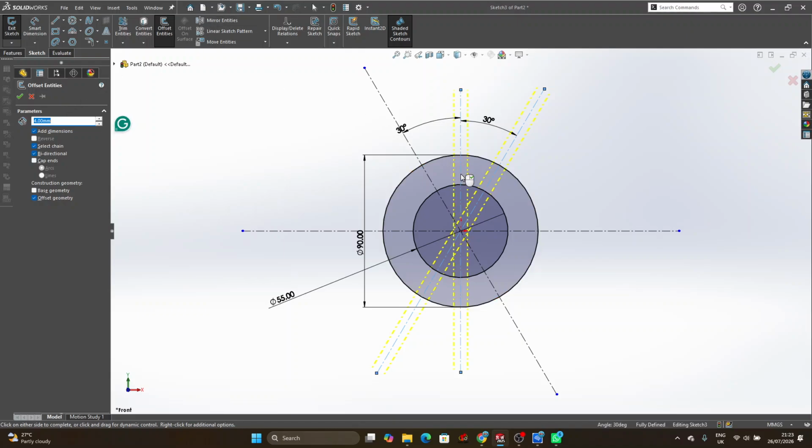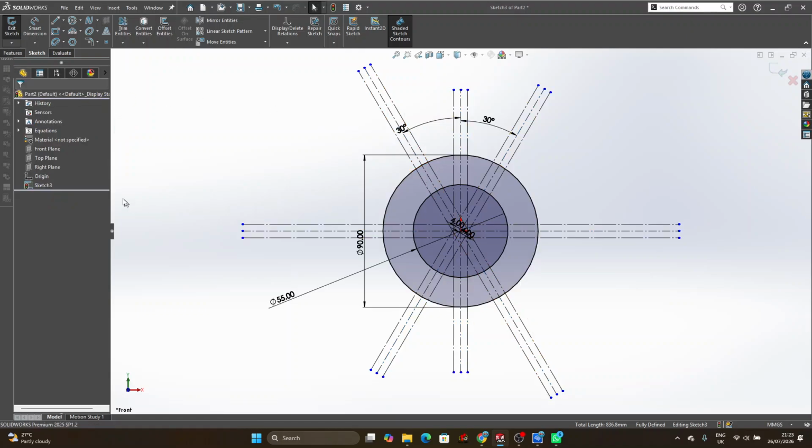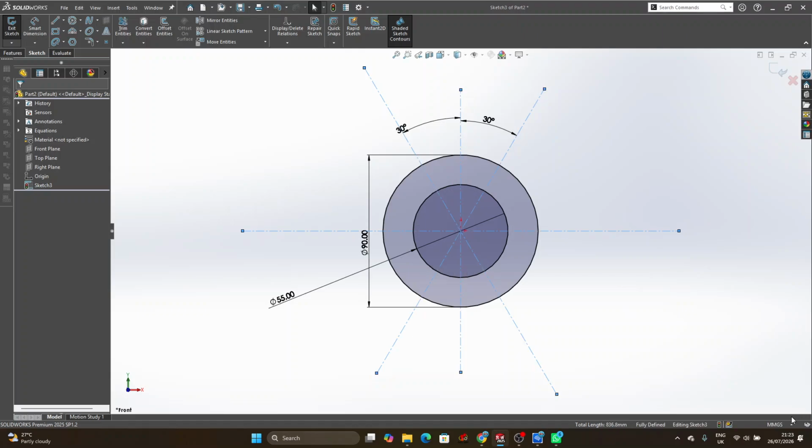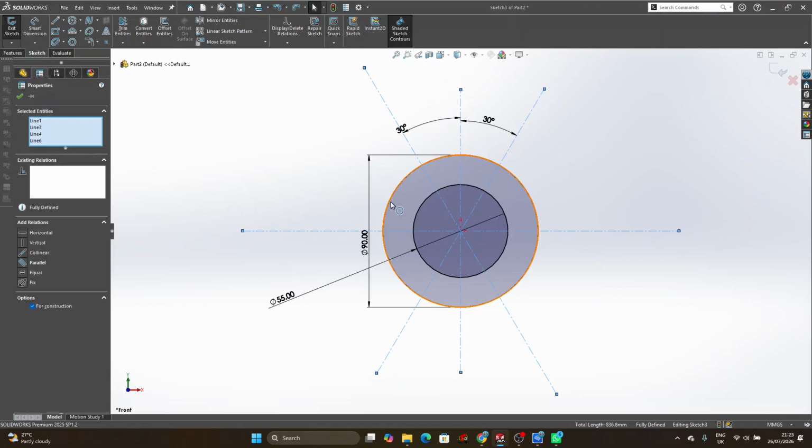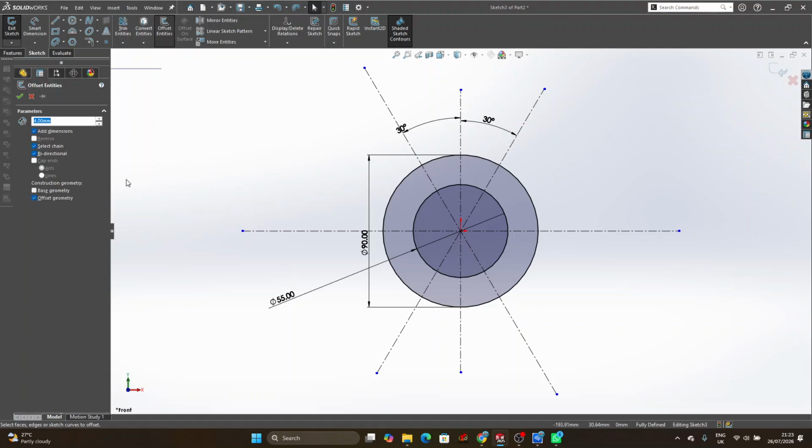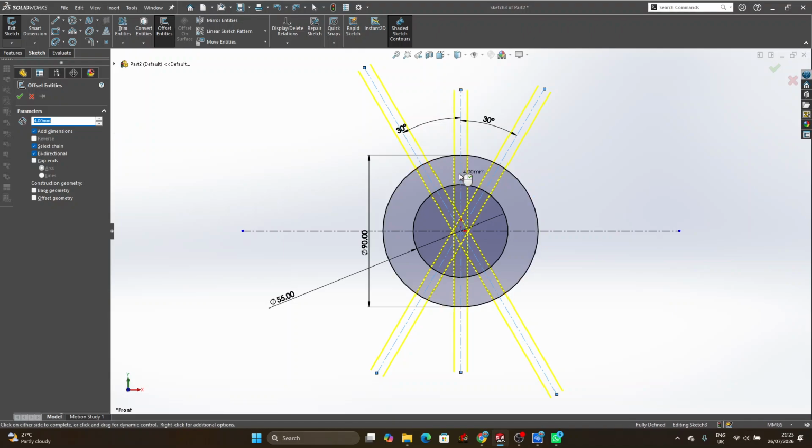So we are offsetting this one too. Offsetting this one too. We are offsetting this too. Then we are done with the offset. So we are done with all the offset that we want to do. Oh, let me click Ctrl Z back once again. So I'm going to offset it again. The issue is, I clicked on construction geometry, which is not supposed to be true, because I don't want it to be construction geometry.